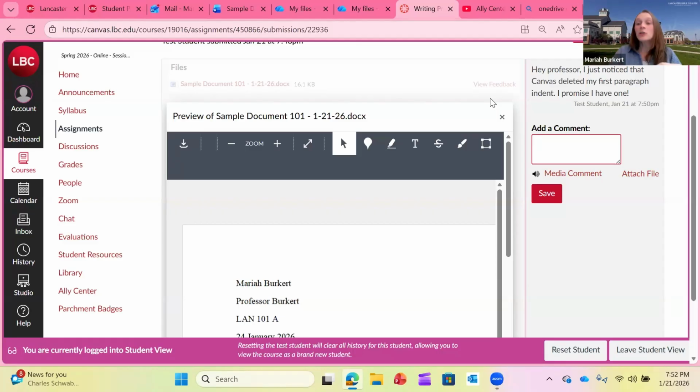There it is. And just so everybody knows, once you submit your document, the one that you will be able to see is whatever's most recent. So if you submit something and then I grade it and give you feedback, and then you resubmit the document with changes, you can only see the most recent one. I can see all of them for whatever reason, but Canvas isn't going to show you that feedback anymore on that first submission. It's only going to show you the most recent submission. So if you want to save that feedback for later, you may want to do something like screenshot it.